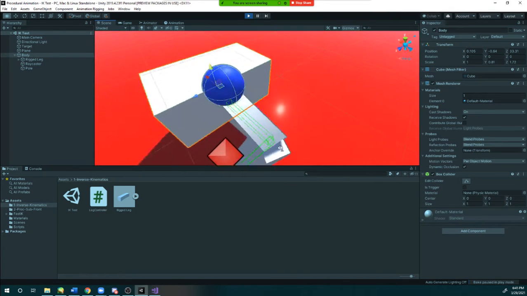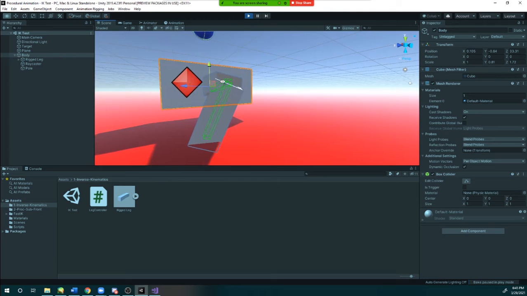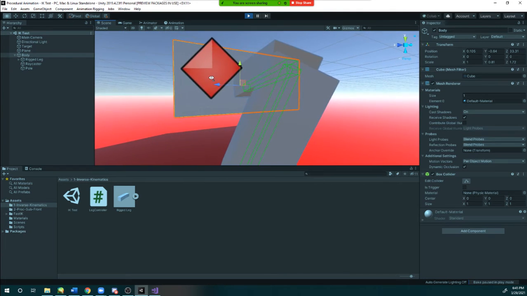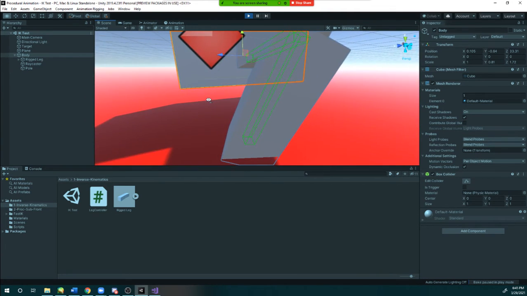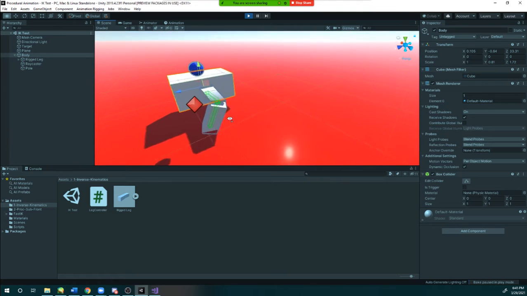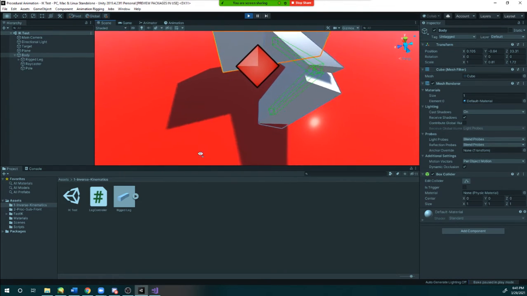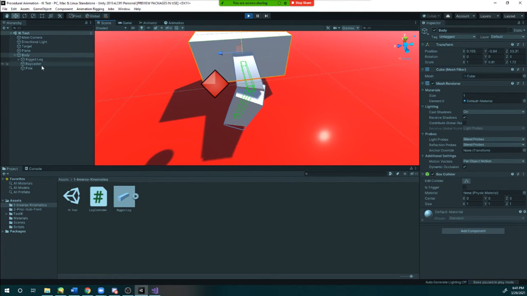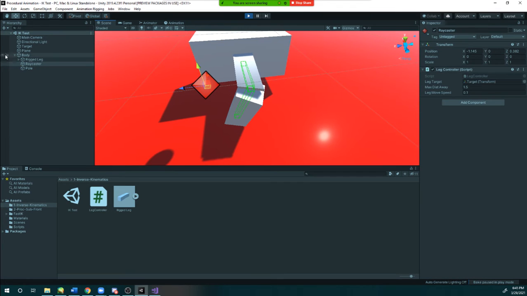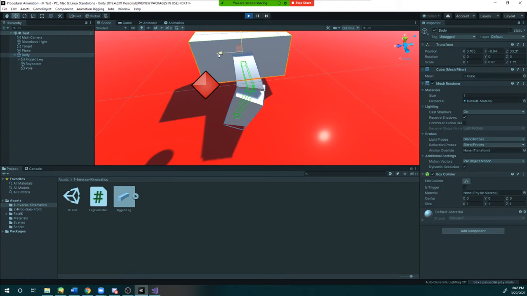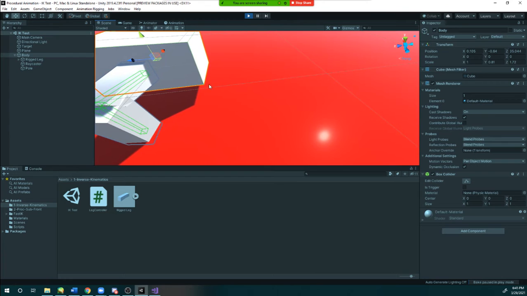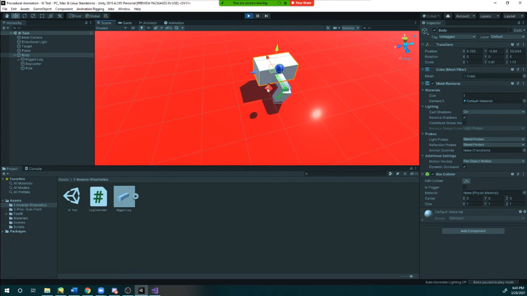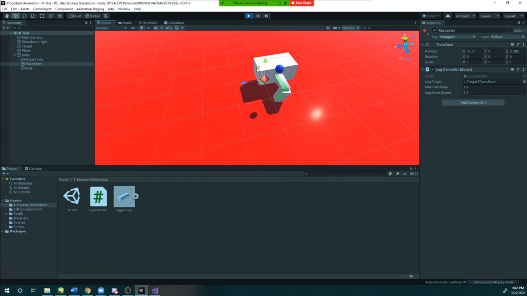I don't know why it's doing that. Because, oh. What it might be is that it's raycasting on its own body. So I might need to move that raycaster up forward a little bit. Maybe more. Or inwards more.